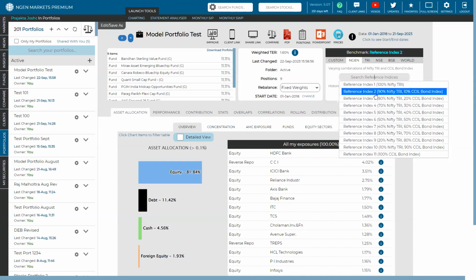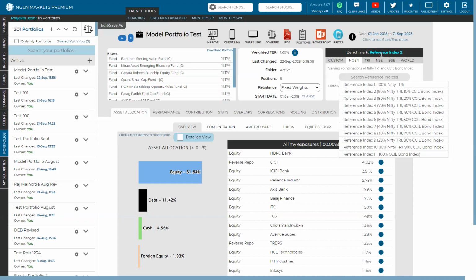In this case, as you saw, when I clicked on run analytics, this entire portfolio got run, and the automatic benchmark really got chosen here, which is reference index 2. This is exactly what will happen when you load in any portfolio, even in your system.